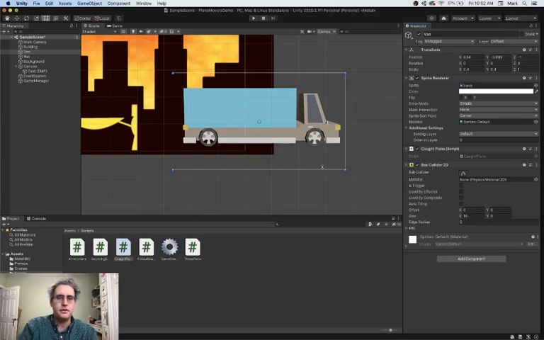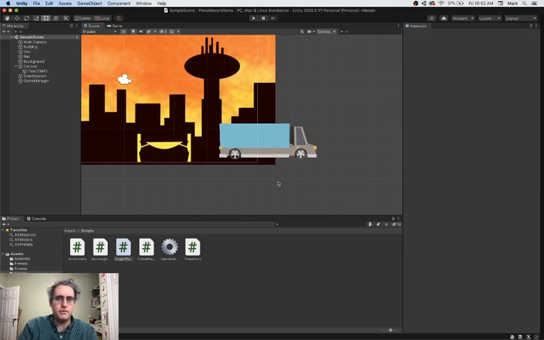And one thing to notice, my PNG is a little bigger than my actual moving van. So I have to do some adjustments here and try to shrink my box collider to be at the place where the van is. Let's try 14 there. Okay, so my box collider is pretty well wrapped around there. That's going to be what I want to see.